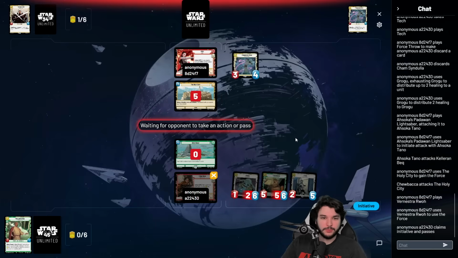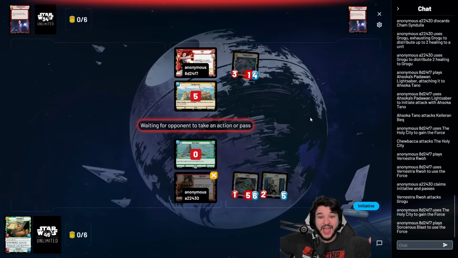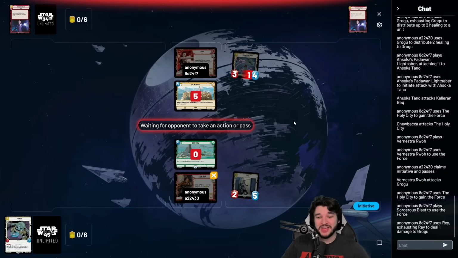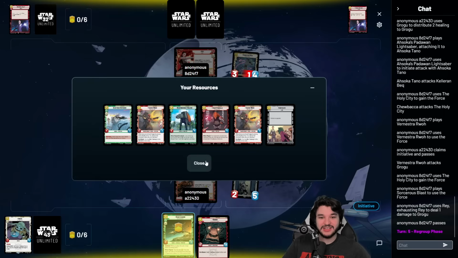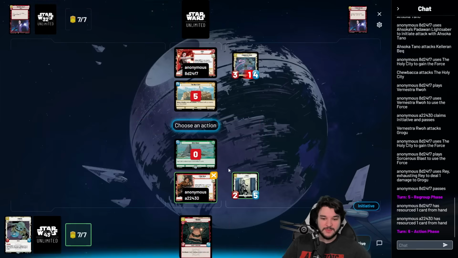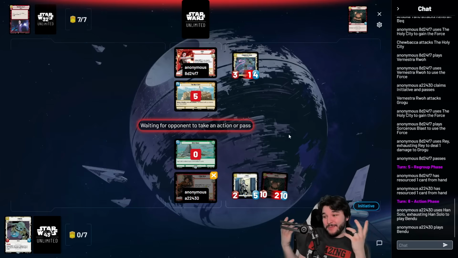Okay, they're going to deploy Vernestra. Really interesting combination of cards. But again, they've gone through and played a Sorceress Blast, which doesn't do anything because they don't have the Force. But they were able to knock out all of the various different units, which is pretty cool, to be honest. I think that's pretty cool for my opponent. Here, though, we just get to drop down a Bendu. And I mean, that's a fat unit. Okay, that is a massive chonker. So we'll see what my opponent's got.